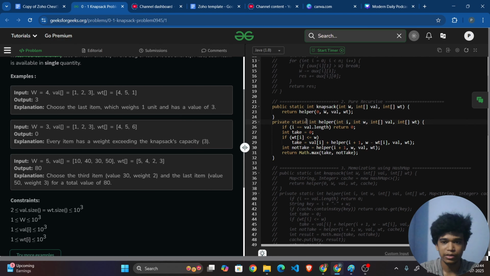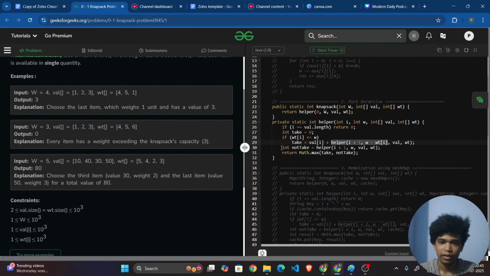Now this helper function will first check a base case: if the current index is equal to the value dot length, then it should return 0 right there. If not, take will initially be 0. If the current index weight is less than or equal to the current capacity, then only I want to take that value, plus I want to go to the next recursion call with the capacity minus the current weight.